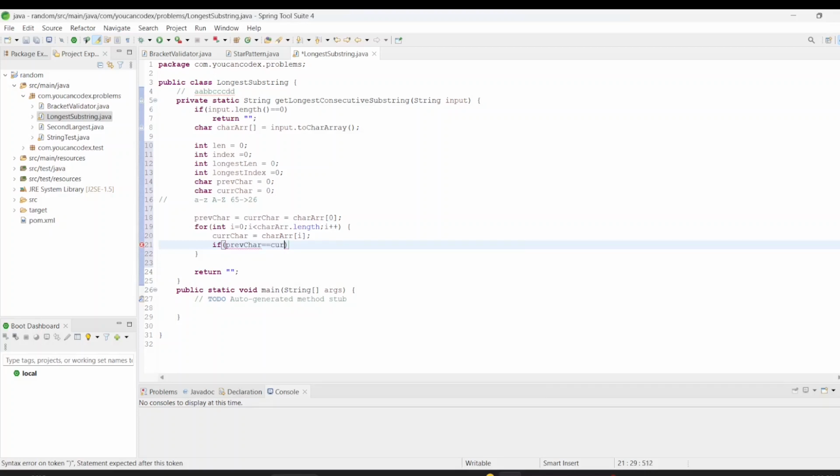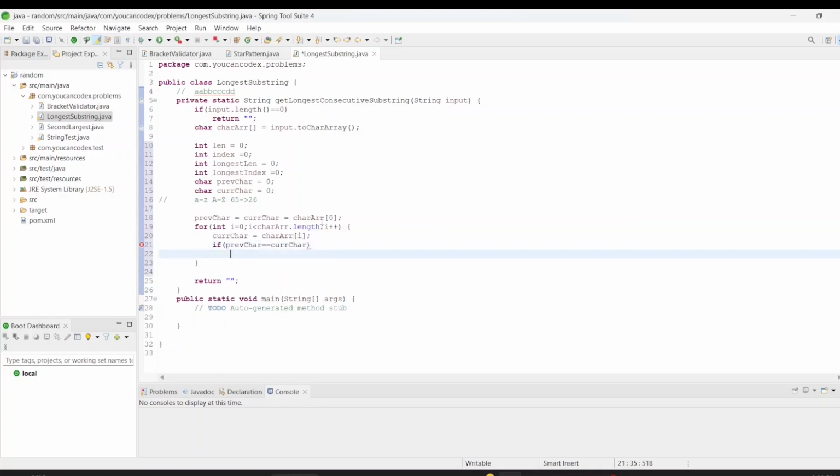If both are equal, right? We have initialized previous character with a as well, and now we have put a in the current character, and we are saying if previous character is equal to current character, that means they are the same, which means that we have encountered consecutive characters.